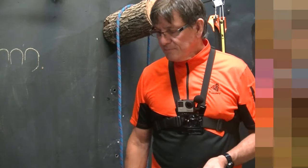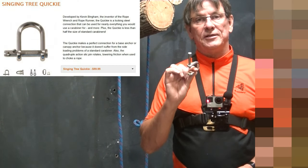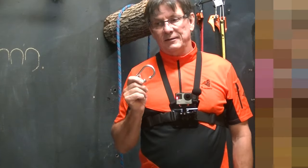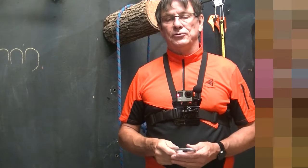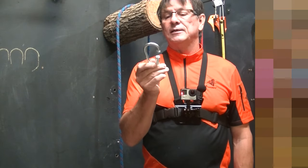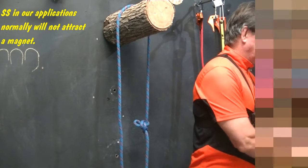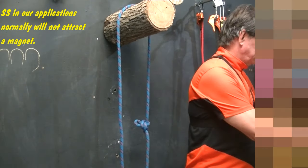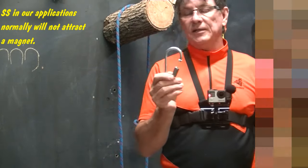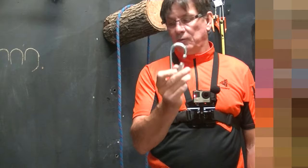I use some other things too, including now the Singing Tree Quickie. I like that. I'm going to have a discussion about this and try to address some of the issues that have come up with their use. You can tell if they're stainless steel — there are different types.